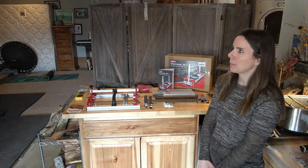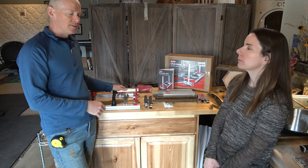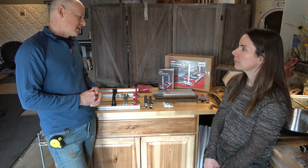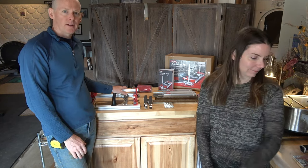So what's the next step? So next step will be to put this together. I do need to trim the ends of the log so that they're square, and then mount the chainsaw in it, and then start working.